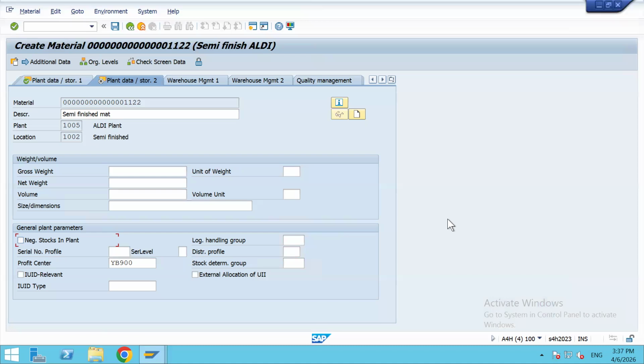Since that issue is there, you cannot enter it into the system. If it is not in the system, you cannot use it in general, right? But now you want to use it. So in that case, you can use that material directly in the system, and for that, negative stock in plant should be selected. So you issue that material in the system, and it will show negative 100 quantity. But after the issue is resolved and you receive the 100 quantity which you ordered, it automatically gets settled. That's why this negative stocks in plant comes into the picture.